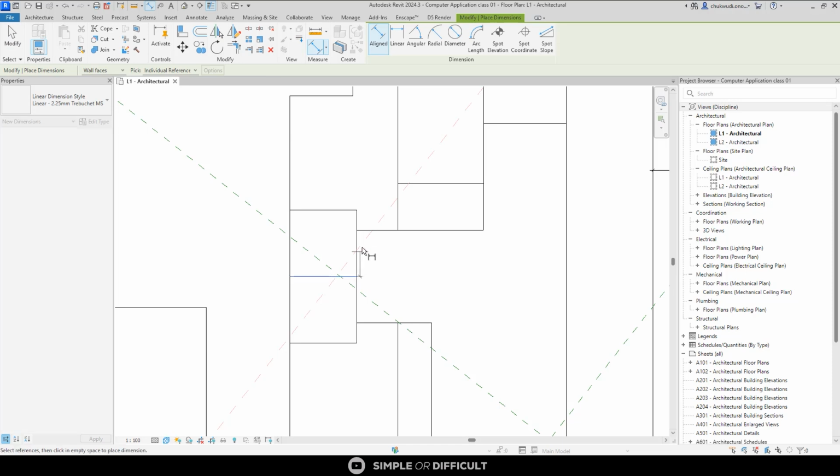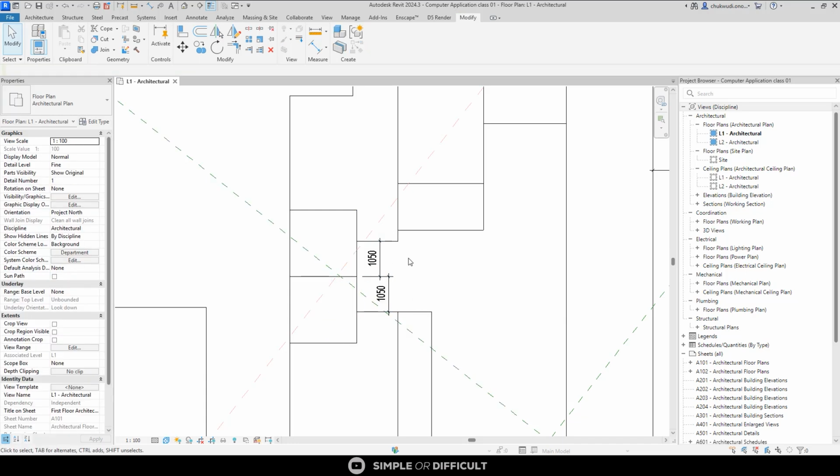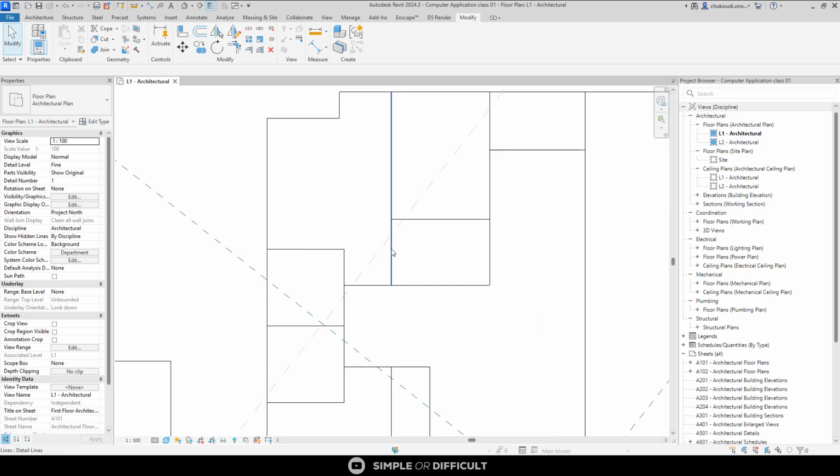Now from this middle, I want to extend these bedrooms a little bit. I want to extend this one and make it 1050. And this one, also 1050. I want to also flush those lines to give it a clear cut look. So I'm going to offset this line by 1.5 for the kitchen store so that we can access the kitchen from here.